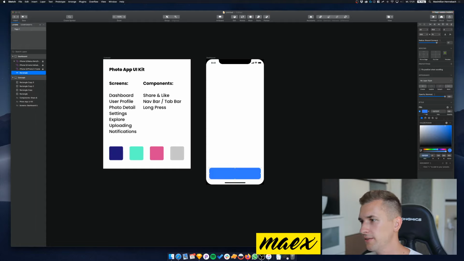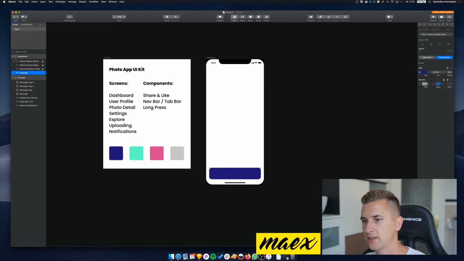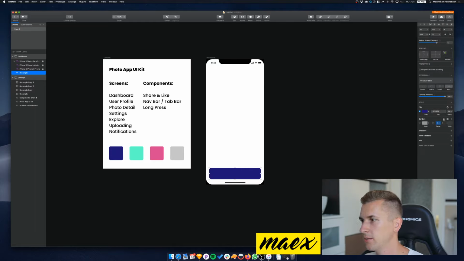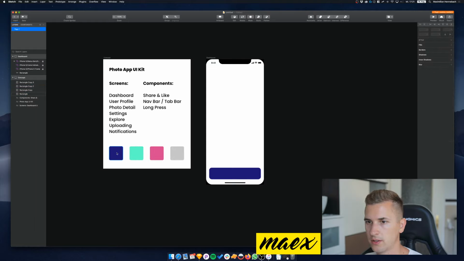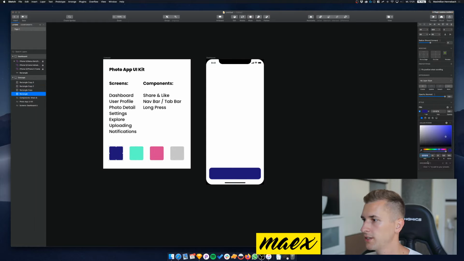I think I will just leave this element down here and have it sticky. And those colors, I'm going to create document colors for those, so we can just select them from the list. That's also something I will recommend all the time: create document colors so that you can use those colors fast and fluently.